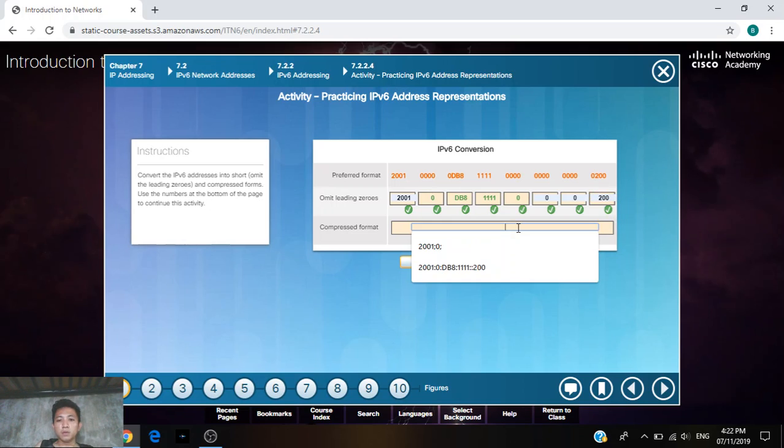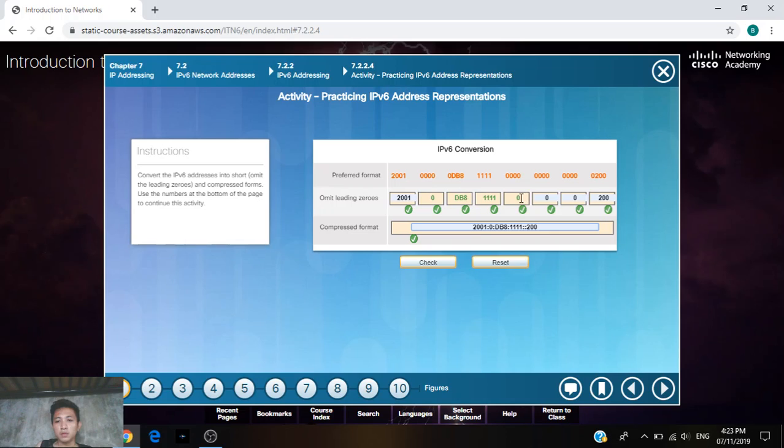So for this one, as you can see, these are correct. Because 2001, this one 0, this one DB8, this one 1, then the double colon, and you disregard all these zeros because you use the double colon for them.